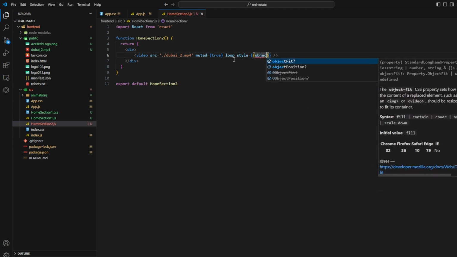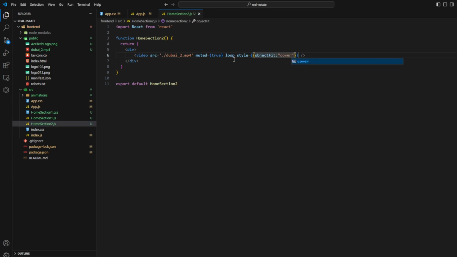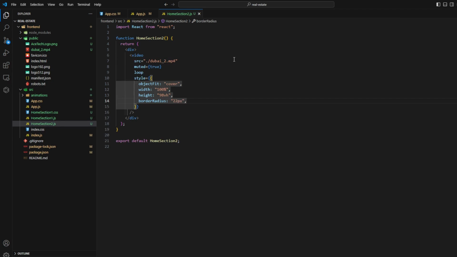So we can go ahead and add our styles inside here. We'll use our object fit property. We want our object fit to be cover, so that it expands to the width and height that we give it, without breaking any pixels. We will use width of 100%. I want the height to be 98 view height, because we want the full page height, which is usually 98 view height, minusing the padding that we give of 10 px. So 98 view height is like the general page size on browsers. Let's also add a border radius to our video itself. I will keep it 22 px as our border radius.